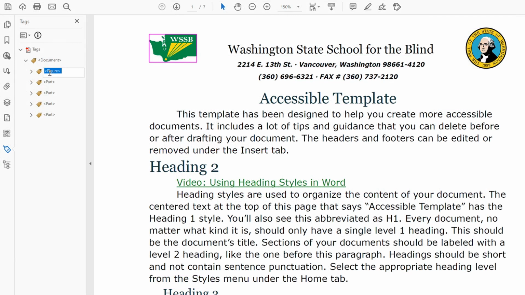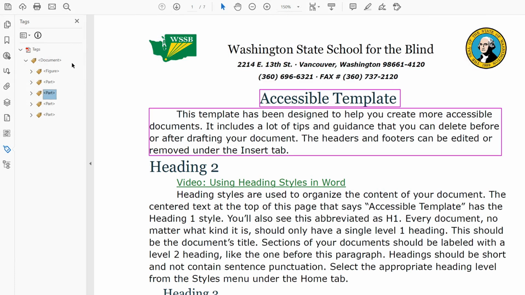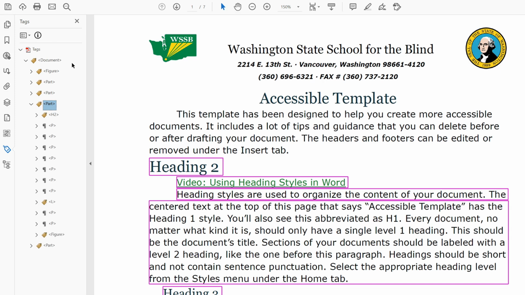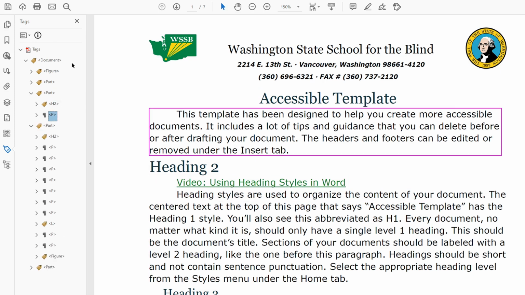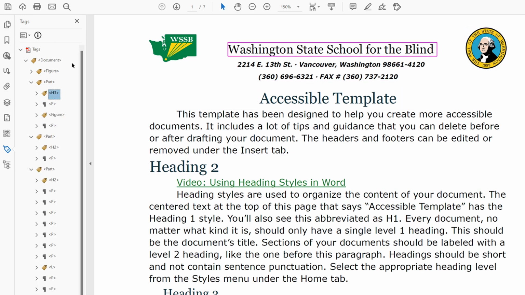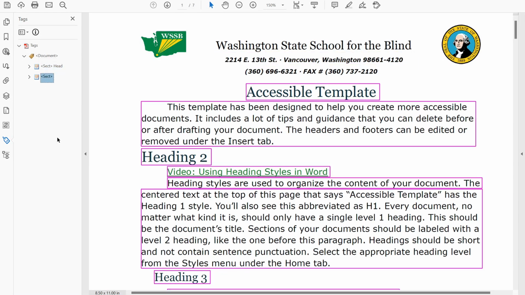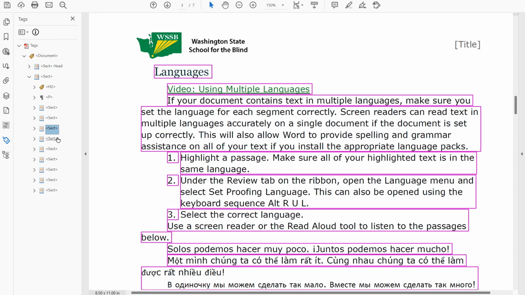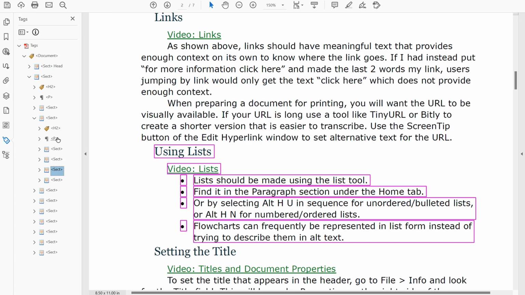Your content may be grouped into tags named Part, Art, which stands for article, Sect, which stands for section, or even Div, which is short for division. You can keep these or remove your tags from them. They do not affect how Access Technologies interact with your content. I like to organize my sections in sect containers as I work, just to keep my tag tree organized for myself, and I often give these titles so that I can more easily find things in the tag tree.